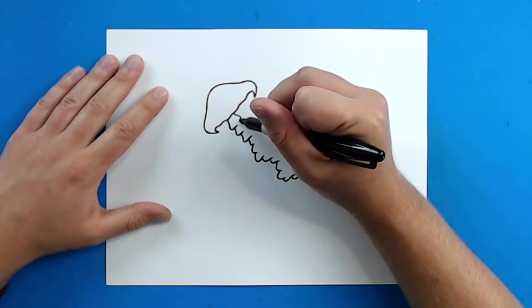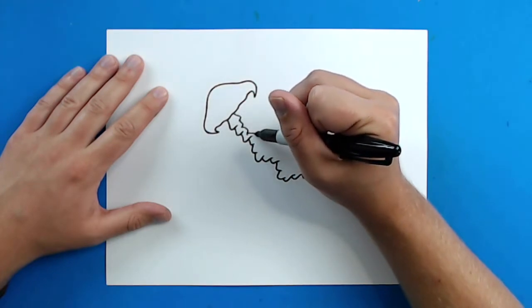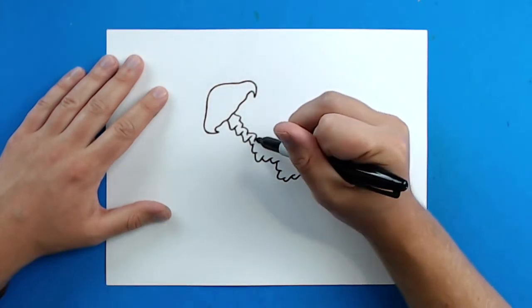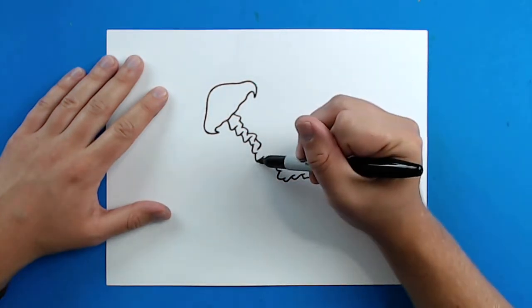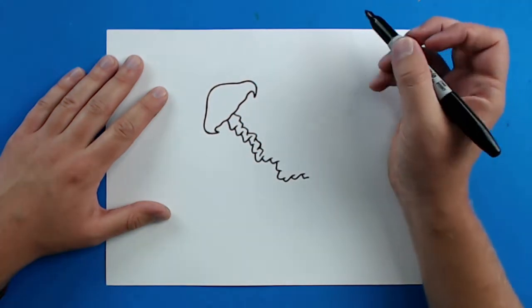And then I'm going to do the same thing on the other side. And as I do these, I want to make that the same shape just backwards. I'm going to try to line it up with the point of this, so when I go down I'm going to line it up right there.